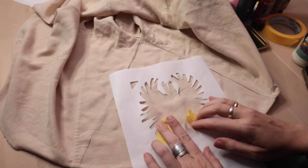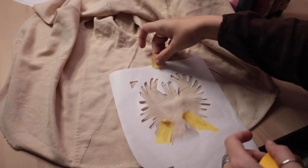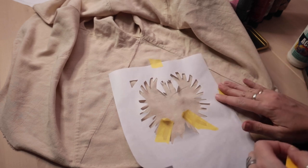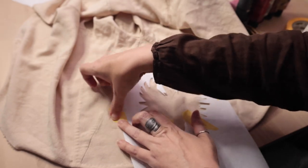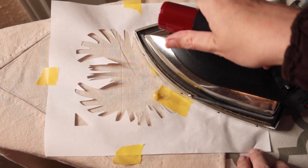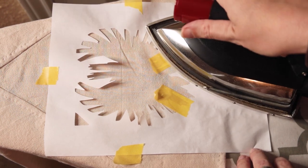The next step is ironing the freezer paper onto the front hood gusset, marking the registration triangle with a friction pen, and then painting the first layer. I'm using a sponge for this step to ensure full coverage, but I'll switch to a brush later. The paint is 1/2 craft acrylic paint and 1/2 fabric medium. This keeps the finished product from being too stiff.